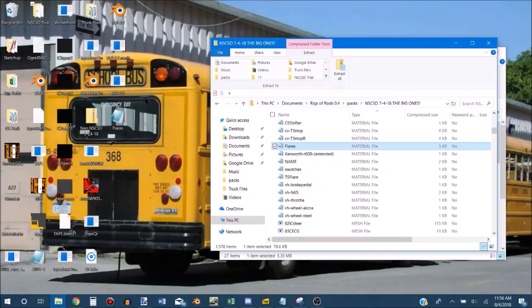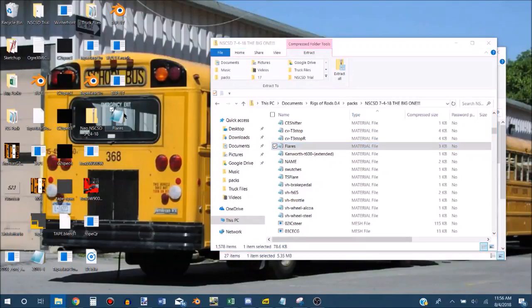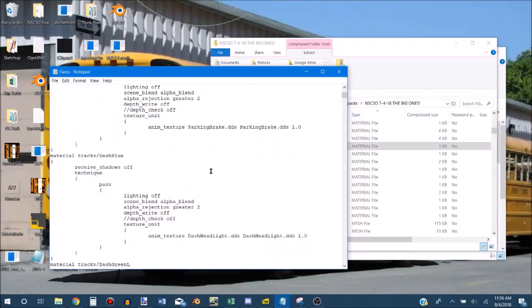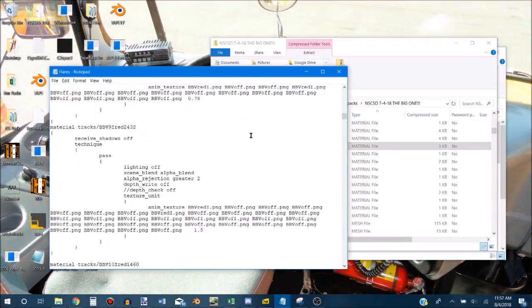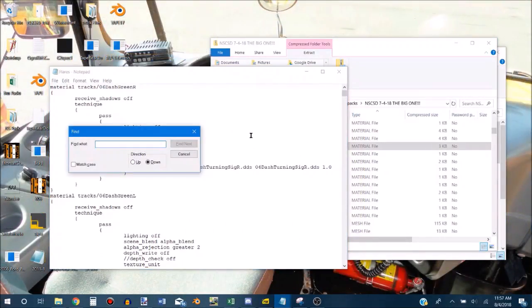I don't know why. Anyway, so we're going to open our flares material file, and we're going to scroll down to that material. An easy way to do it is just Control F. So it was BBV8S1544. Is it case sensitive?